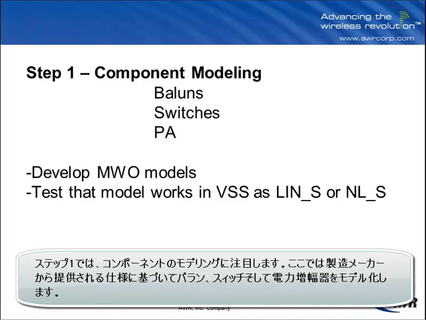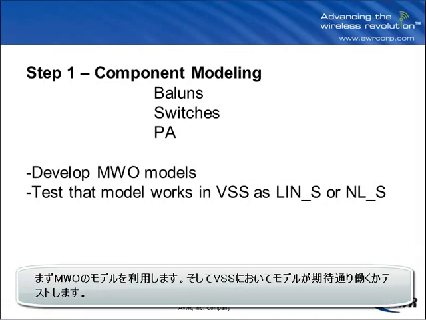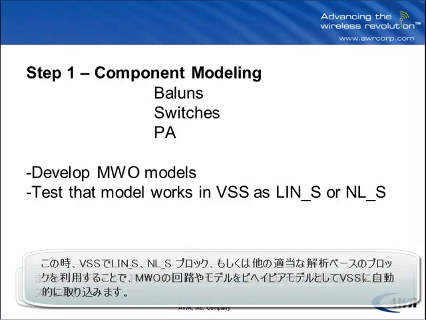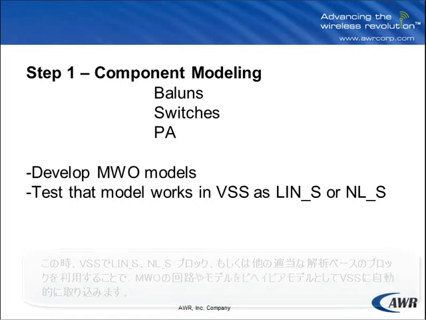In step 1, we'll look at component modeling. We'll model baluns, switches, and a power amplifier chip or packaged part based on manufacturer specifications. We will develop Microwave Office models and then test that the model works in VSS by using a LinS or NLS model or other appropriate simulation-based model that takes Microwave Office circuits or Microwave Office models and brings them into VSS, automatically generating the behavioral model necessary for the system simulation.